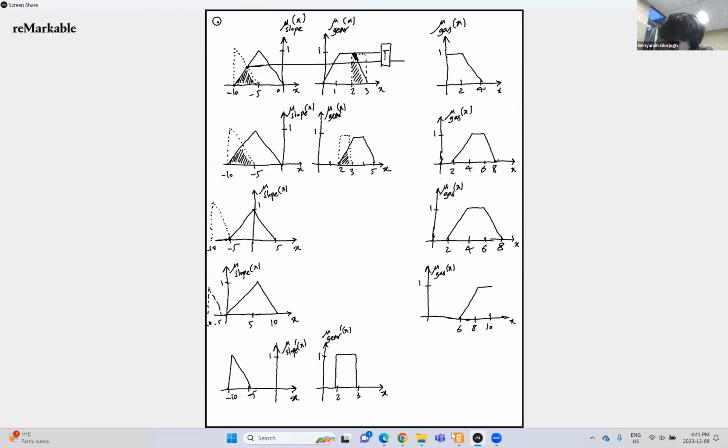Which gives me this. This is W1 for the rule 1, right? What about this one? It gives you this. Also, it gives you this, if I can draw them well. It gives you W2. We need to calculate which one is higher, which one is lower. I'm not sure, okay? But for this one, at least it's obvious that this one is lower and this is the result of T norm.